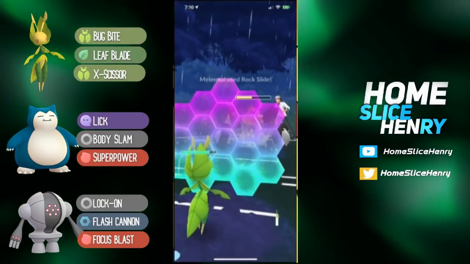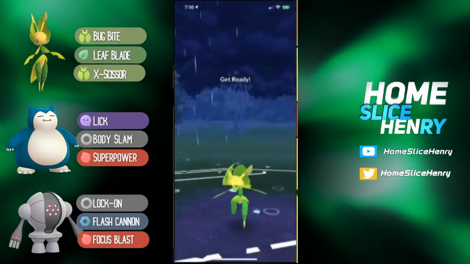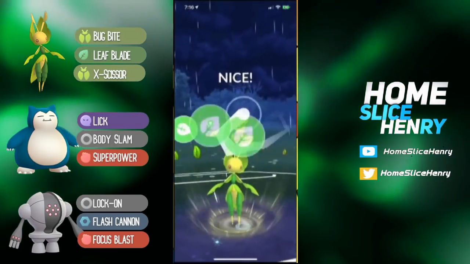Charge move coming through. We are going to shield this up because we don't want to eat a Rock Slide. Our goal is to try and catch onto Snorlax. We do go straight for the Leaf Blade.